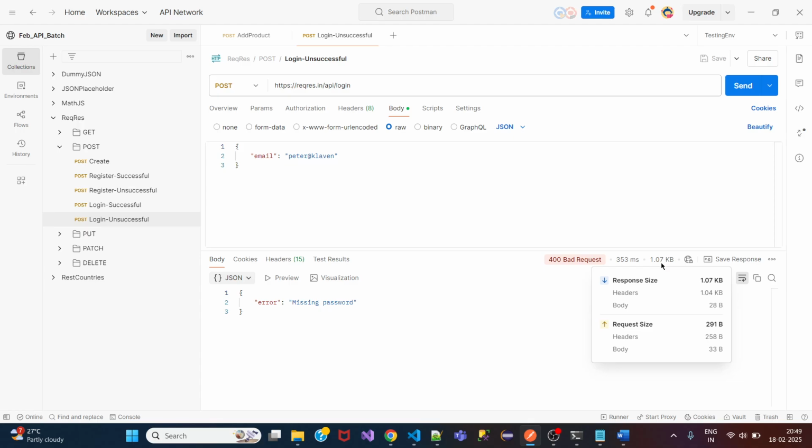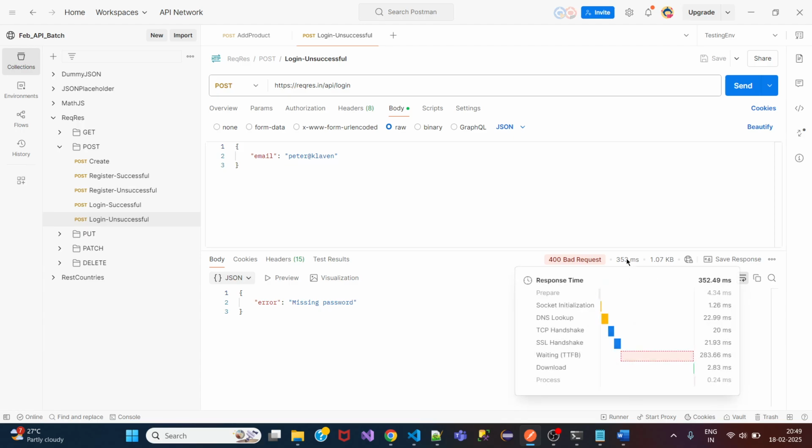Mostly this request size and response size is provided to the developers, and this is not much of interest when it comes to testing. But this milliseconds part is where we come across when we are performing performance testing.